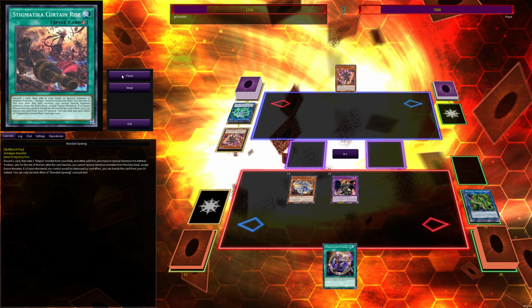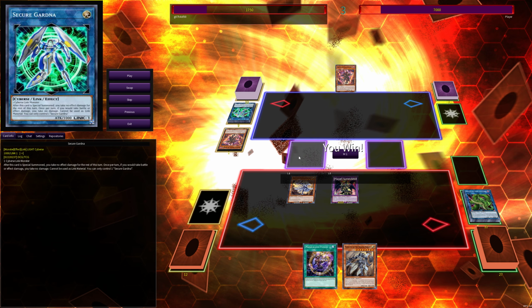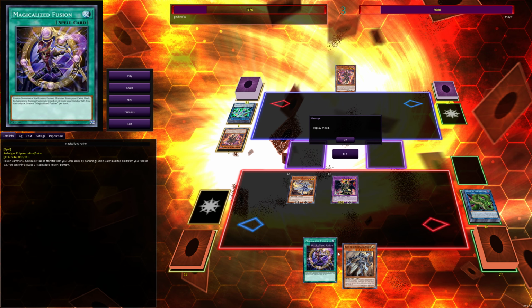You got Ecclesia. Yeah, and then he scoops. Yeah, because 4,000 damage and then Ecclesia plus Fleur de Lis is 5,000. So, yeah.